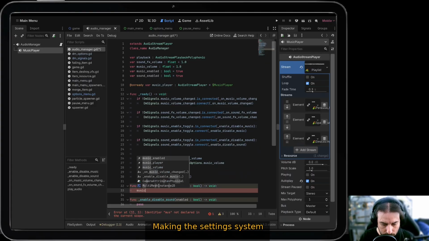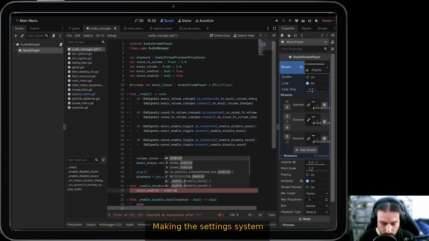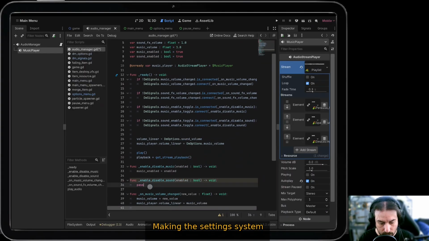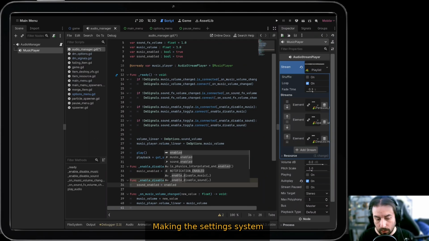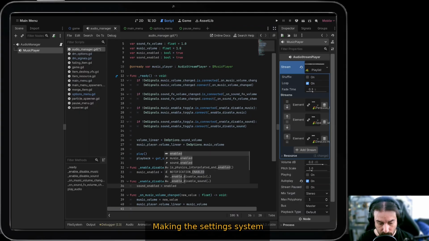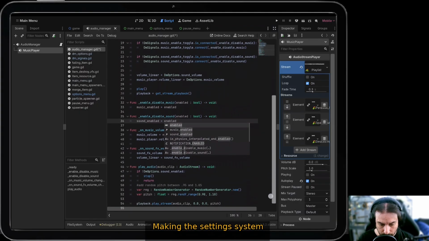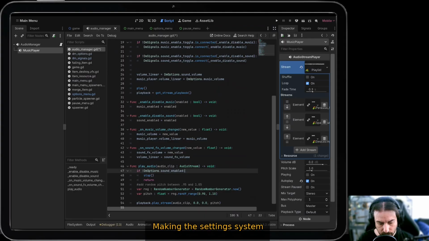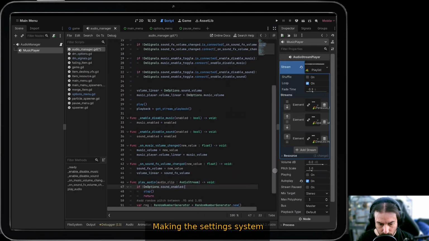So here music enabled equals enabled, and also sound enable equals enabled. And what we will do is, yeah, but here we're doing the DM options, so I don't think I really need the music enable and sound enable.